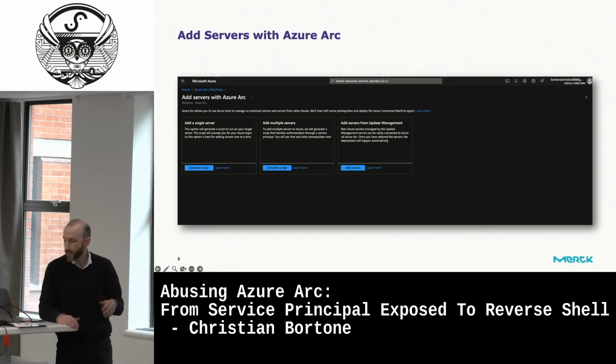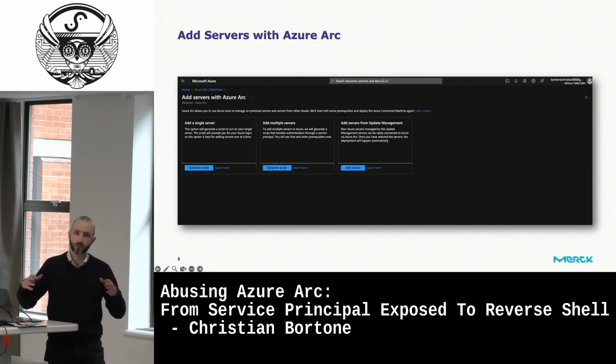When you want to add servers with Azure Arc, you have three options, right? You can add a single server, or you can add multiple servers. In our presentation, we are going to use the second one, so we add multiple servers to the cloud. This is used when you have many servers in your internal infrastructure and you want to join them at the same time, right? You don't want to do it one by one.